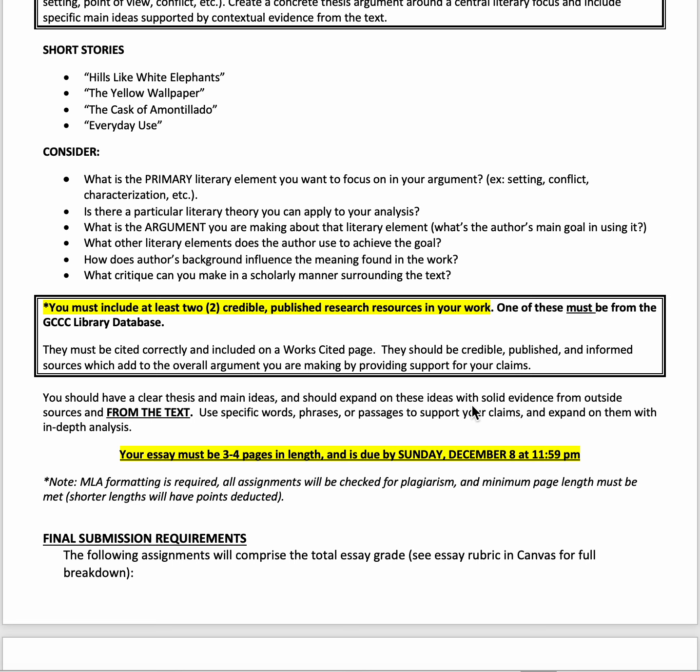So that kind of analysis, that kind of support should be integrated throughout your argument. At the same time, you should be pulling in direct quotes from the text that show your audience what you're talking about. So this means that if you tell me, like I said, that the railroad tracks represent a crossroad in the relationships, then I'm going to pull in a quote from Hemingway's story that talks about the railroad tracks specifically. Or in Everyday Use, if I'm going to talk about Dee's characterization and her being, let's say, a static character, right? I might pull in a quote that shows that she's learned nothing throughout the story, right?